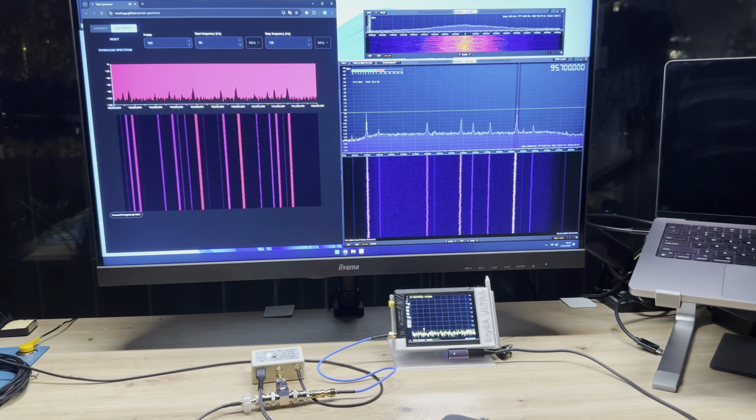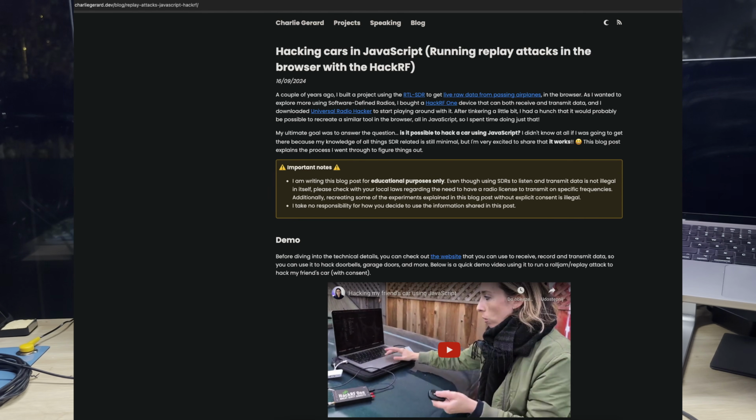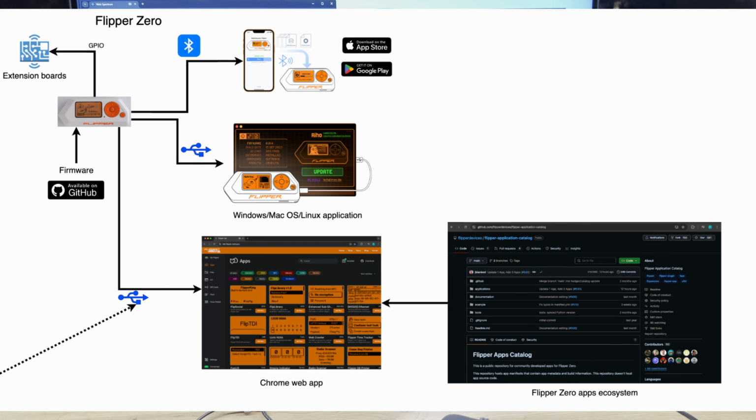There have been a couple attempts in trying to build products with those technologies. As for now, only several small projects for lab equipment were done, like Nano VNA web app or a proof of concept tool to perform replay attacks with HackRF. In a previous video, I mentioned a case of Flipper Zero that uses WebUSB API in its web application to give a wider set of functionalities. Even though it's not a core technology used in the ecosystem, it makes it more comprehensive.